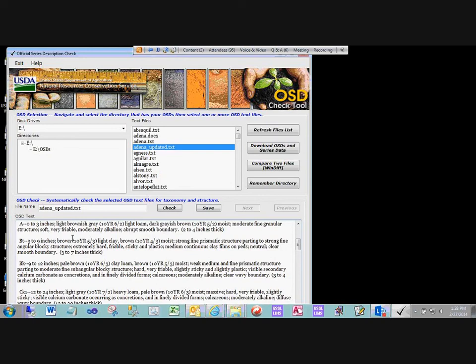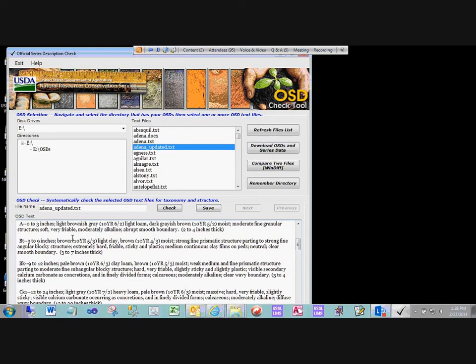And when they use that tool, that is instantaneous. As soon as it's uploaded into the repository, it is available. Now, the OSD Check tool that I'm demonstrating is mainly going to be used by the soil scientists in the soil survey offices who are preparing proposed series or changes that they're sending to the soil data quality specialists.